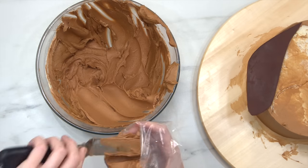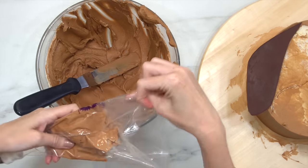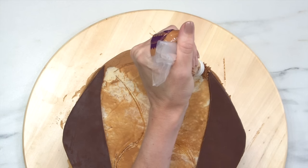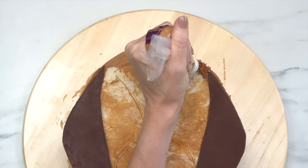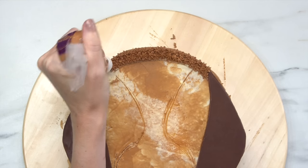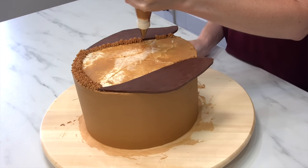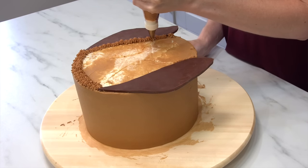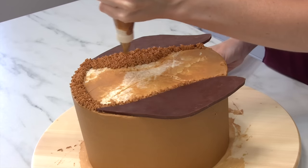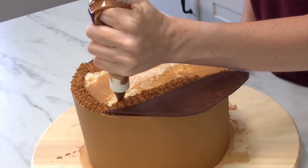I'm taking the exact same shade I used on the side of the cake and popping it into a piping bag with a number 17 star tip — a small star tip. I want to start at the top of the cake because that's the easy bit, so always start there. Do a couple of rows on top, then work your way around the ears — don't do the ears yet as they'll be a darker shade — just start framing the face, following the line and creating a curve on both sides, leaving the middle plain for the white.